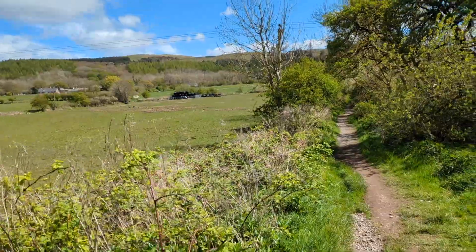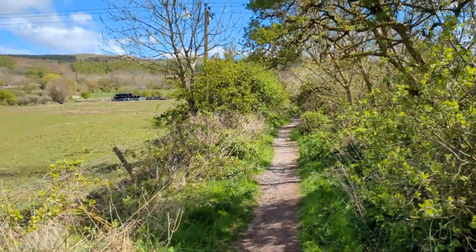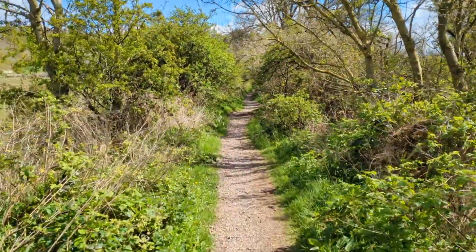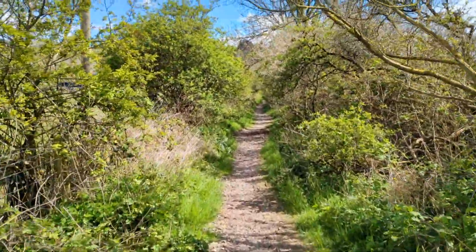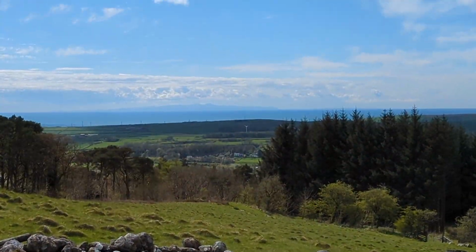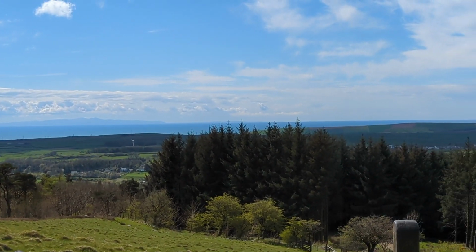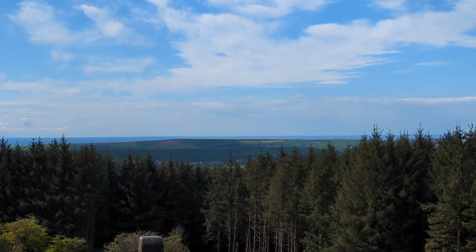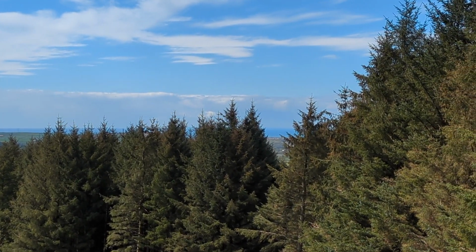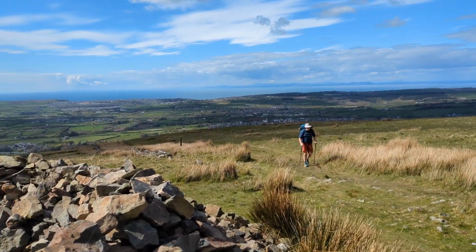Just come out of Cleator and we're starting the gradual ascent up Dent, about 4 or 5 miles to Ennerdale, where we're stopping tonight. So we've been climbing for quite a while, just come onto the moors. Ahead of us is the Isle of Man, and then more north, probably can't quite see it, but the Scottish coast in Galloway. The sun is out and it's lovely. And we're pretty much at the top of Dent.